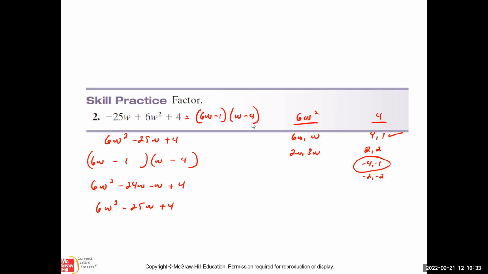And so again, trial and error method is one of those things where, believe it or not, when we go to the AC method, it's essentially what I'm doing right now. The only difference in the AC method is that you actually multiply A and C, but essentially, these two different ways are probably some of the fastest ways that you can factor trinomials. Questions on this one?